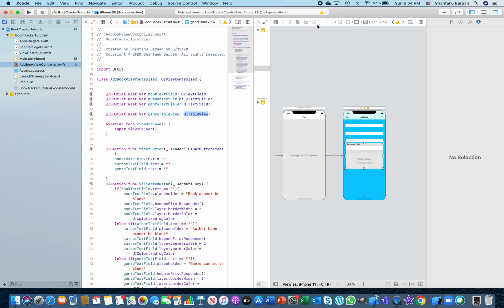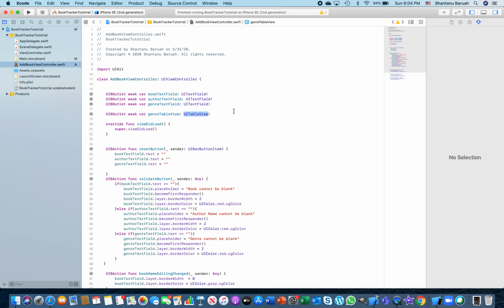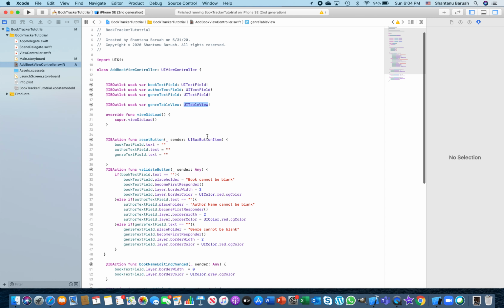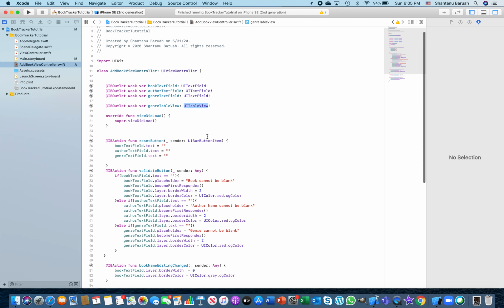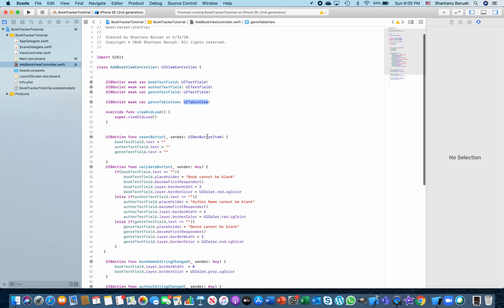Brilliant. Once you have done that, you have to do a few more steps before you make the table view work. What is the next step you need to do? The table view has to conform to certain protocols to make sure it functions accordingly. So what is a protocol, you'll ask? A protocol is a way by which you can let the object behave in a particular way.